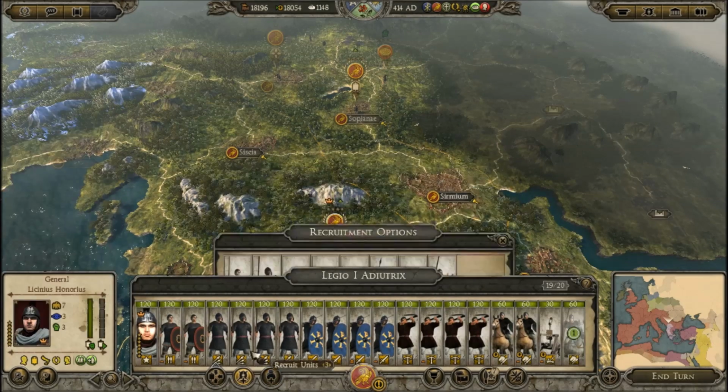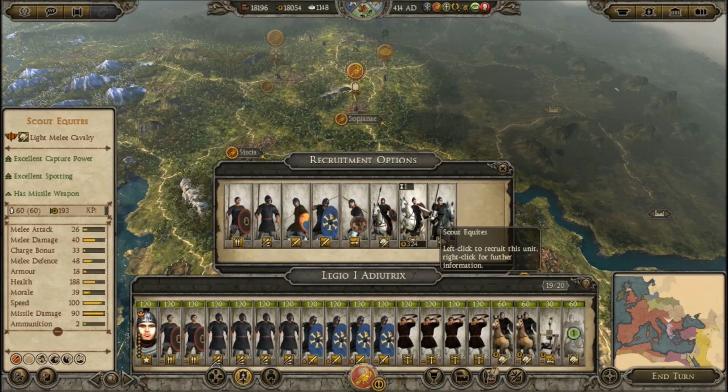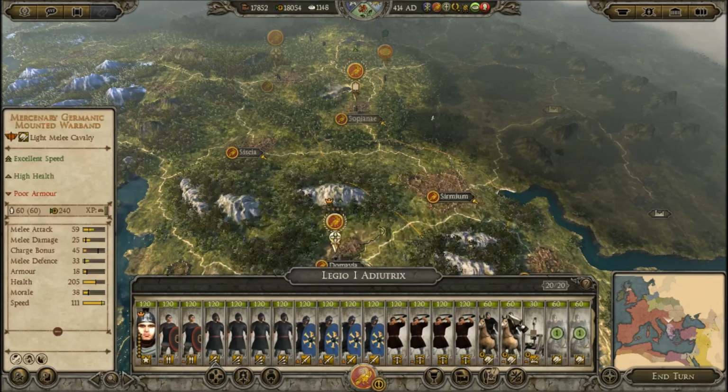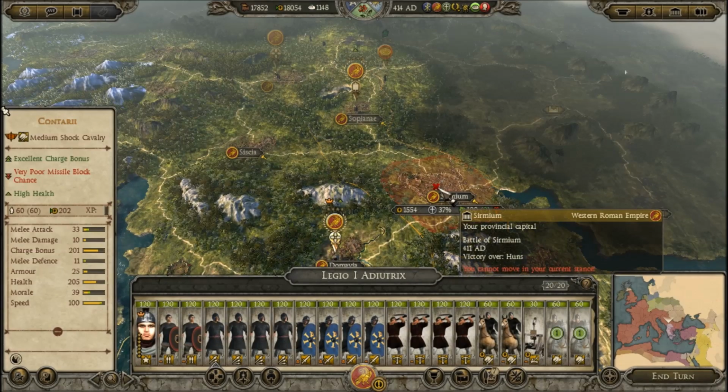Whoops, I don't need mercenaries. Let's see. Speed, yeah, they're 11 points faster than the Equites Dalmate, despite both being light melee cav. So I just find them incredibly useful because they'll catch anything, including a lot of the steppe horse archers. They will run them down, and that's such a nice ability to have.